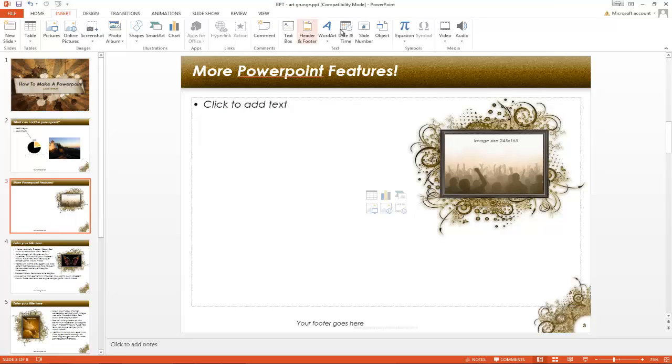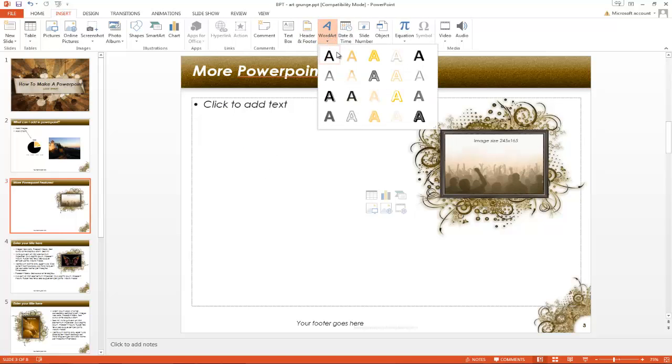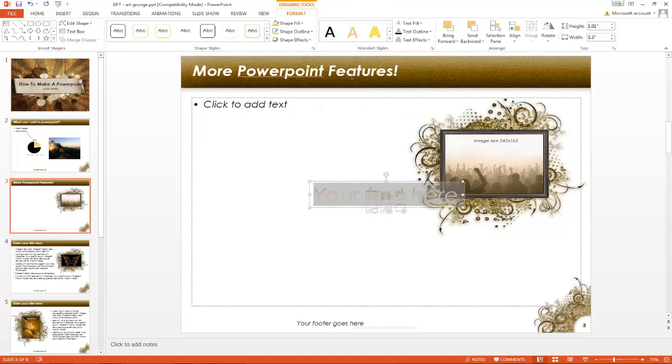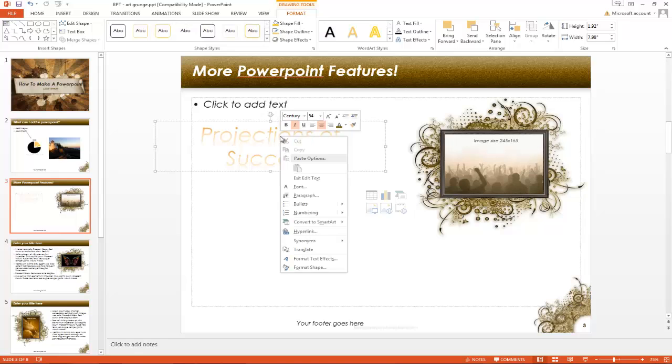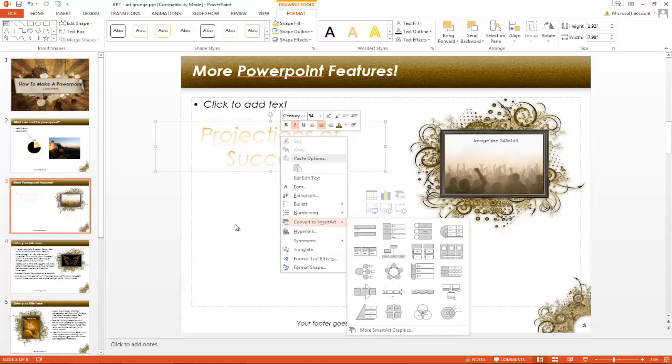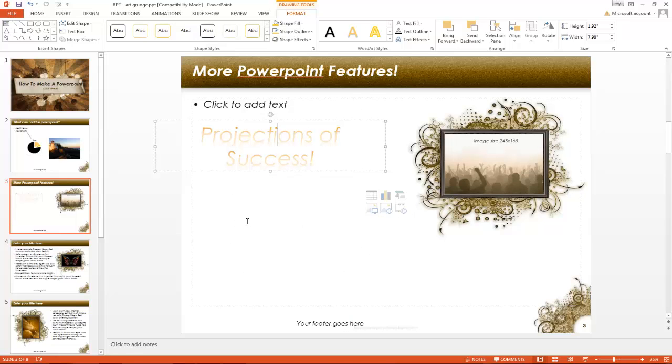And so I'm going to go ahead and insert some word art. So there's a number of different kinds of word art that I can select from. Different sizes, colors, shapes. You can modify it however you like. So I'm going to select this word art here. Go ahead and type in what I'd like to have in here. Okay, so here I went ahead and created a very simple piece of word art that I can put into my PowerPoint presentation. Of course, I can right-click on that word art if I'd like, and I can edit the word art however I'd like. If I want to change the color, if I want to change how much shadow there is in the background, I can modify that.